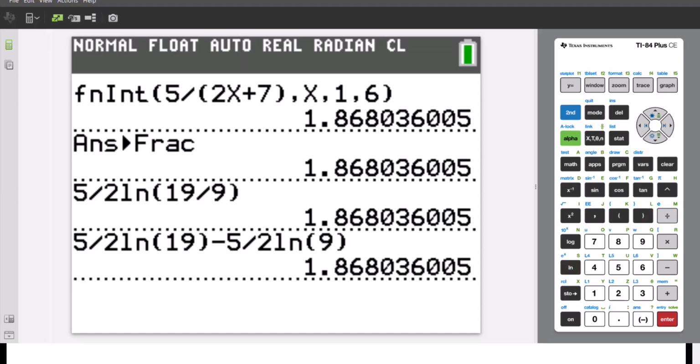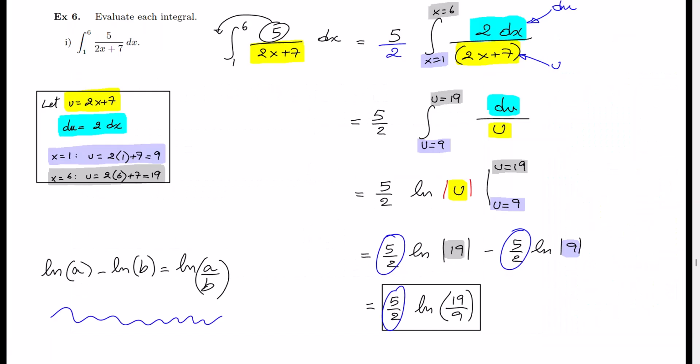So we can see all the answers on the screen are the same, so it does not matter how you leave it. It's just a matter of your own preference. Do you want to show off your mathematical skills? You can do this. If not, you can just leave the answer in this format, and it's completely 100% correct.